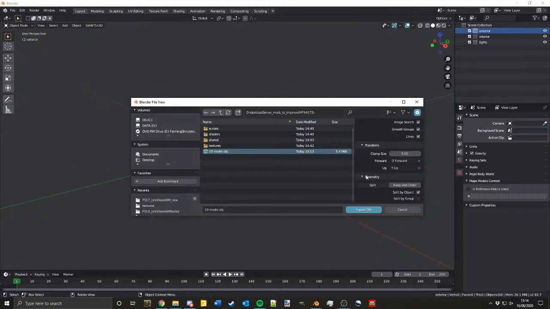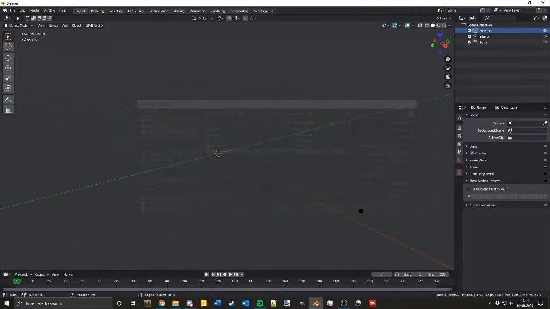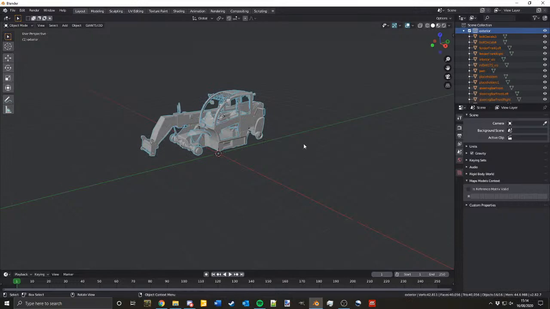But yeah, it's important when you're importing to open this geometry tab and make sure you also tick split by group, because if you don't, it'll import it all as one big mesh, whereas we want to keep it in those little individual meshes, which it was in GE. So when we import this, get the loady thing, and there we go.